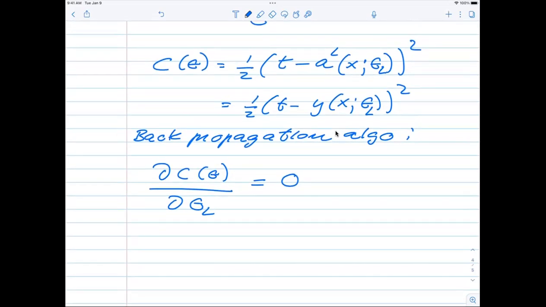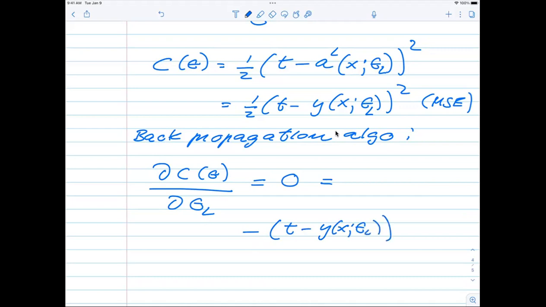And if you now look at the derivative of this specific cost function, which here was set to the mean squared error, and you will often see that because the mean squared error is easy to interpret. It's also easy to make demonstrations with, and its derivative is very simple. So if you take the derivative of that function, you see now that if we just use a standard chain rule, we will have a minus, and we get rid of the factor of 2. That's why you often will see the mean squared error defined with 1/2. So this is just for simplicity. So we get t minus y of x of theta of L.